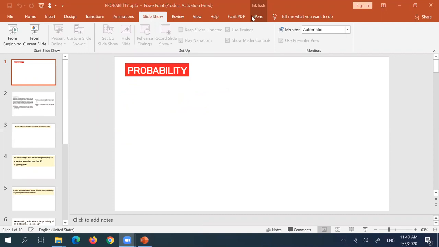So now we will talk about the impossible, certain, and even event. Of course, there are going to be likely and unlikely events too. So what do they mean? Probability of something, let's say an event again, is in between 0 and 1. So it can be 0 or bigger than 0, or it can be 1 or less than 1. It cannot be bigger than 1.